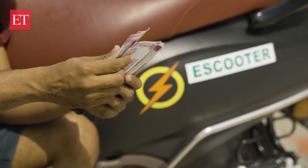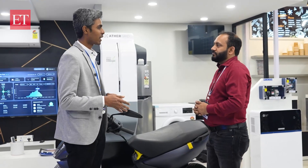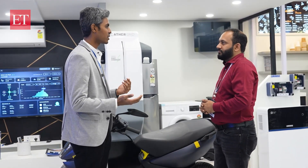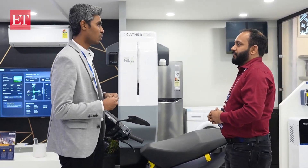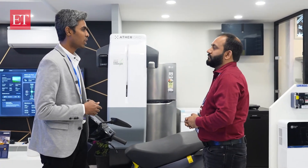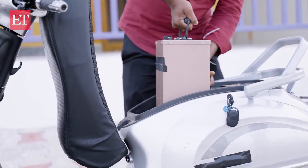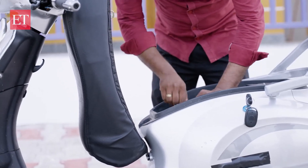For electric vehicles — India's market is largely electric two-wheelers, which are generally built with a 4 kilowatt-hour average battery pack. With a 3 or 4 kilowatt inverter, you would need approximately 3 to 4 hours to charge your electric vehicle. Most EVs come with their own chargers, and depending on the charger size, charging time varies.